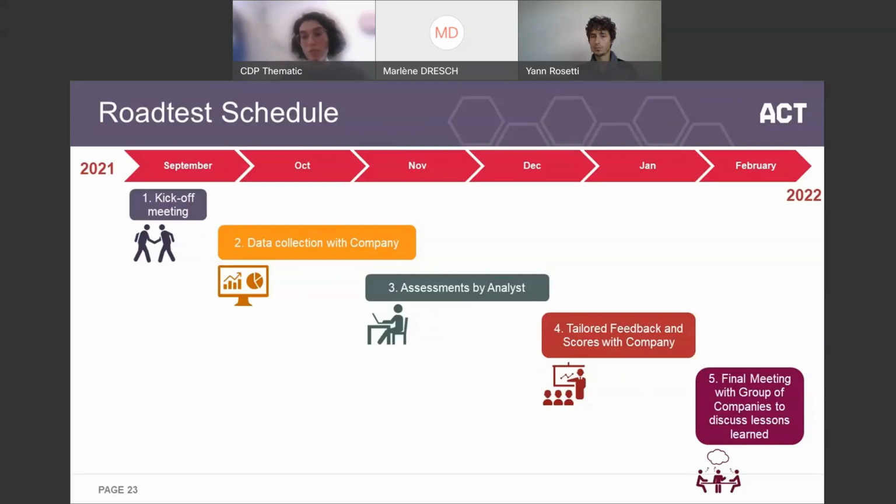Right, so the first thing that we do, which I mentioned, is we've aligned with the CDP questionnaire. That means that if you do take part in CDP reporting, we've made sure that the data that you collect and report can be used directly for the ACT assessment. So if you do take part in the road test, you'll be able to input that information directly into the data collection form as it is for most of the questions. Some of them are slightly different sometimes because we do require a slightly different level of detail, but for a lot of it, it is aligned. And we are happy to take all of the information that you have on other reporting or commitments that you've been making, so that will all be taken into account for your assessment. Any public information that you want to share, we can take it and include it in the assessment.